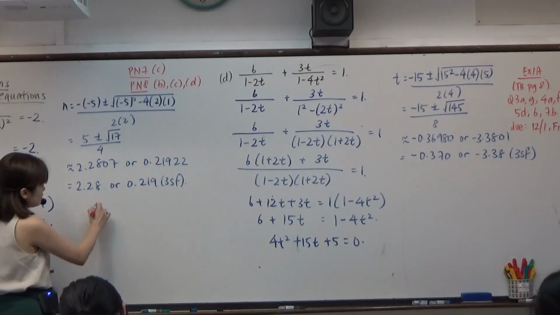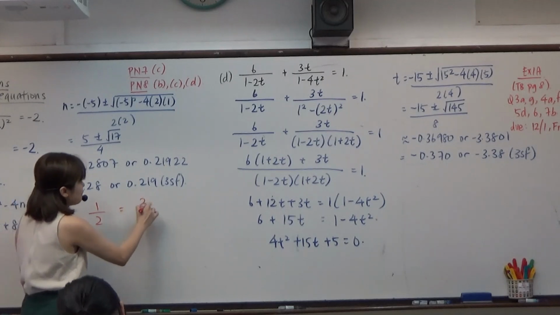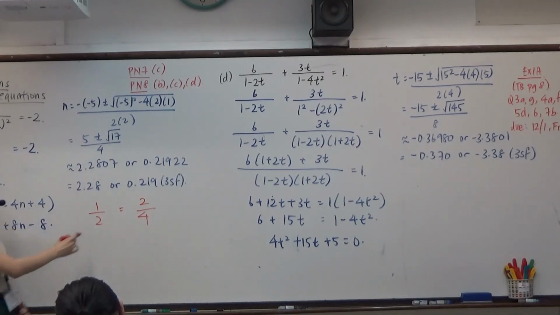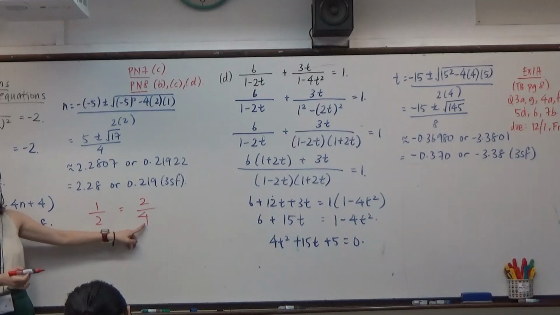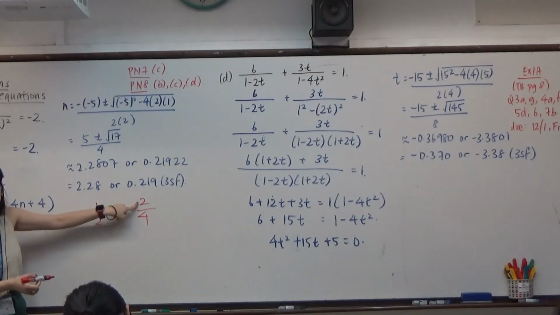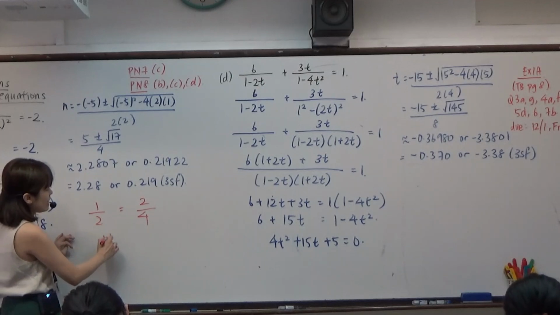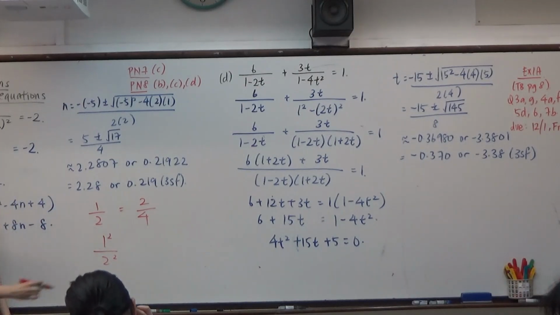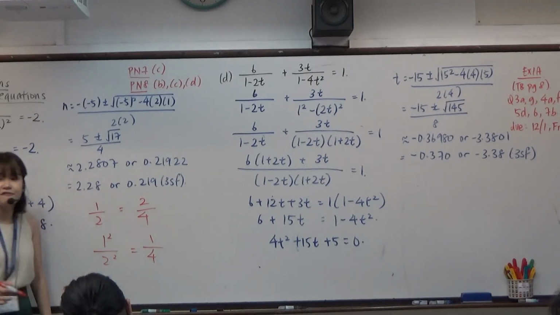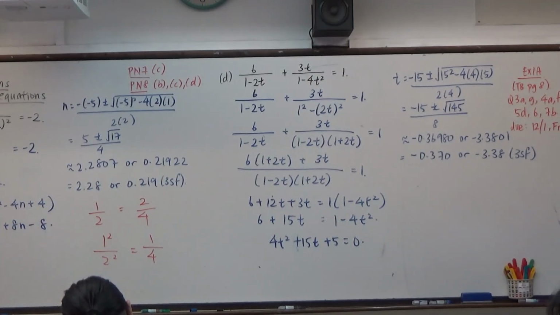So you think about it, half is equal to 2 over 4. Correct? Okay? 2 times 2 gives us 4. Right? And then 1 times 2 gives us 2. If your misconception is to think that we're trying to square top and bottom, that means that the answer should actually be 1 over 4, which we very well know is not true. Okay? So it is not about taking square in the numerator and taking square in the denominator. It's about multiplying by the same factor. And that factor is n minus 2. Okay? So we need to be wary about that when we do our combining of fractions.